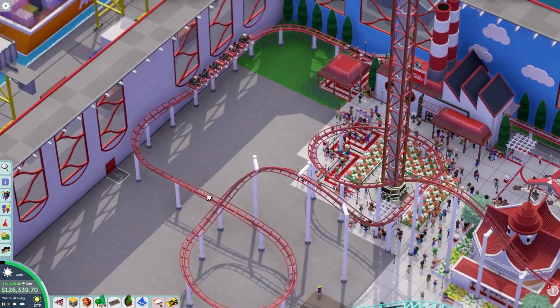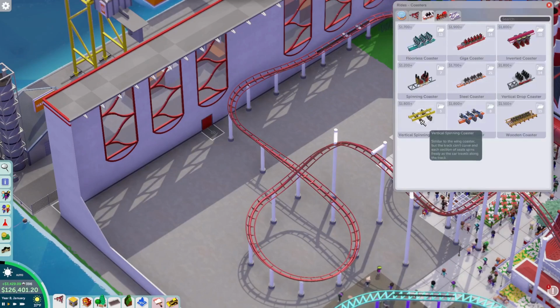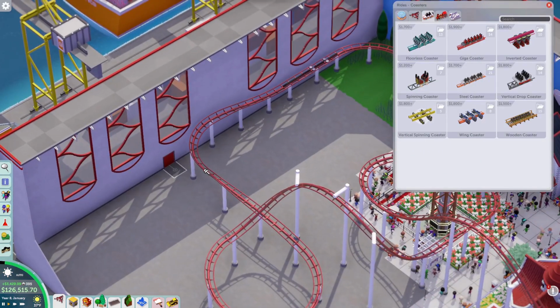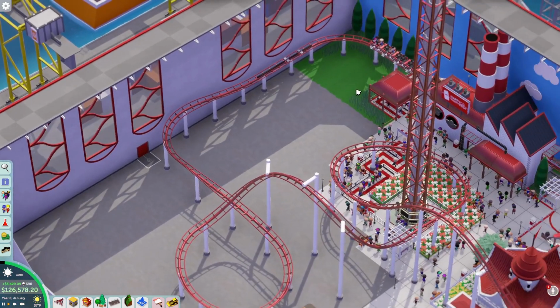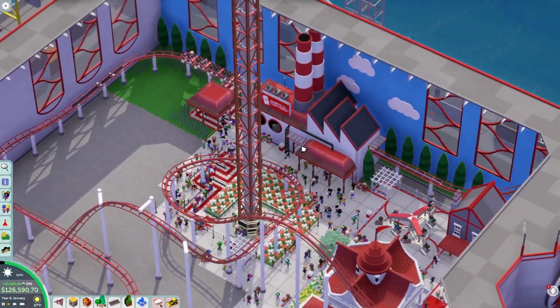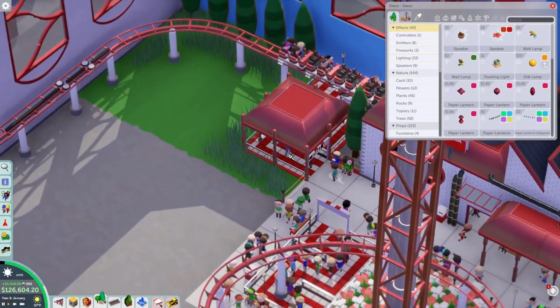I'm not 100% sure what I want, but I do know I'm going to do a vertical spin coaster here, because it would fit perfectly, and it would bump my coaster count to 3, which is the requirement for one of the goals. And I think that would be very beneficial. But we're all going to do something different right now, actually.